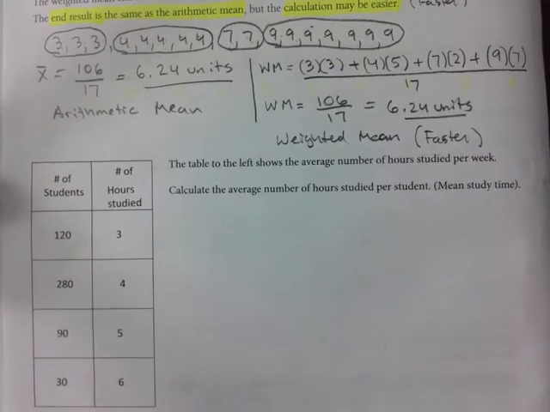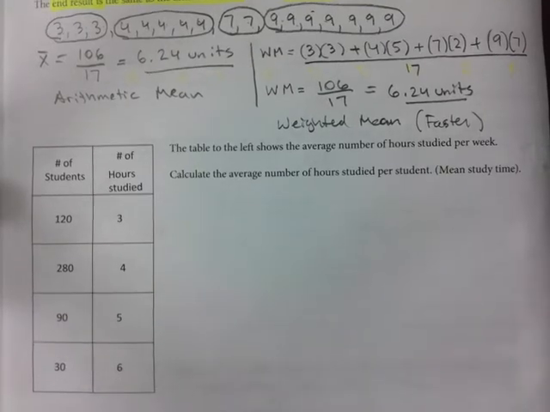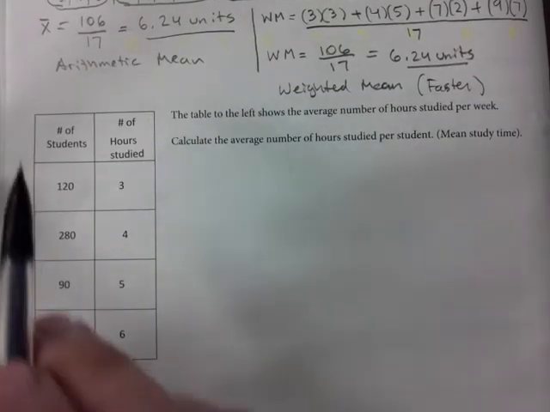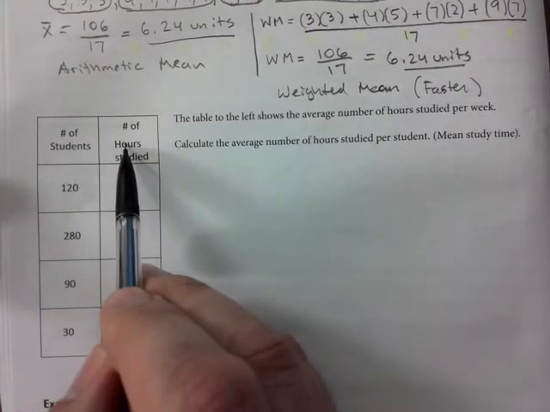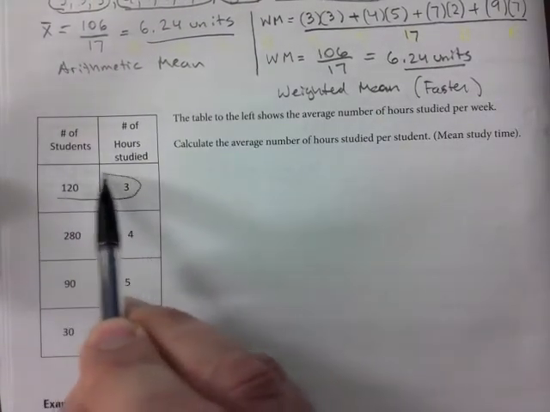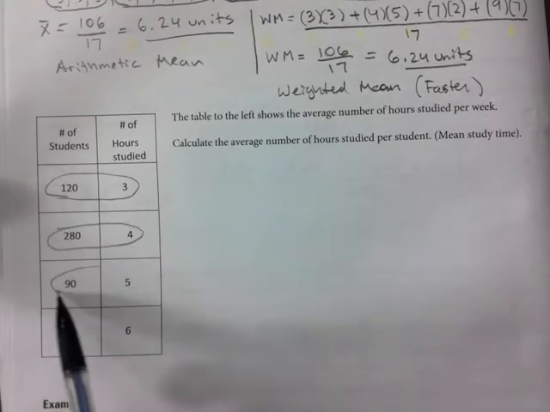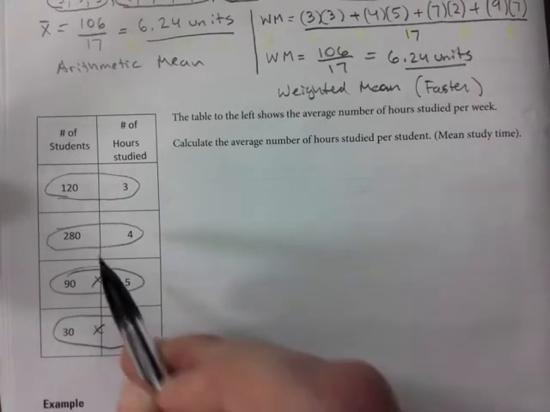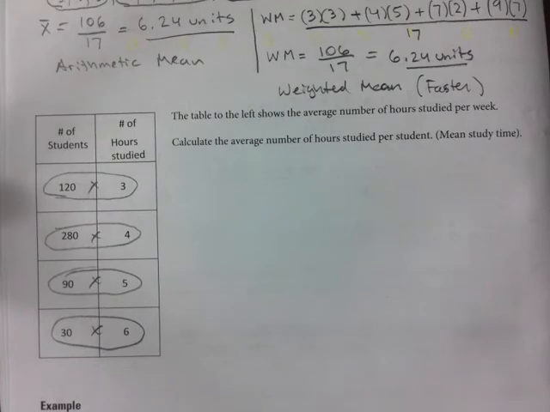So here's my example for you. I gave you a table, and I'm going to do one without a table. So when you're given a table, right, you have number of students, number of hours that they studied. In this case, it's a vertical table, but you will multiply them this way. Right? So circle them so that it sticks out when you review your notes. And you're going to multiply them like that. That's the first step you're going to do.